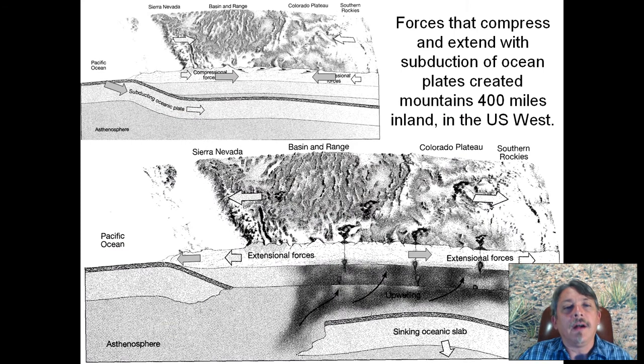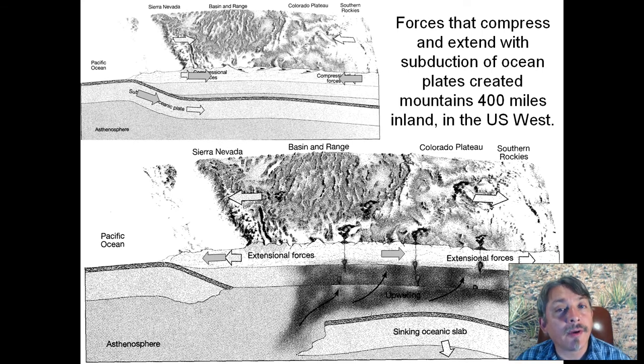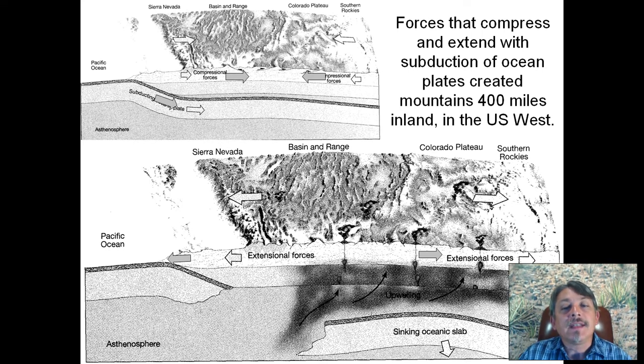Illustrated here on the top is the compressional forces, and on the bottom the extensional forces. Now, for the most part, extensional forces have been more dominant in the creation of the western part of the North American continent, especially the western United States. These extensional forces essentially are when the North American plate is opening up or stretching out like an accordion, opening up all of these ridges of mountains.